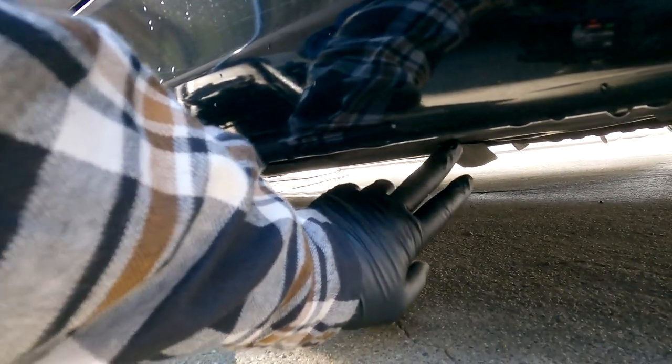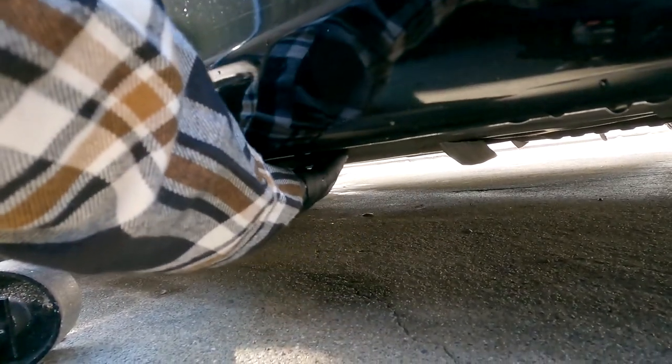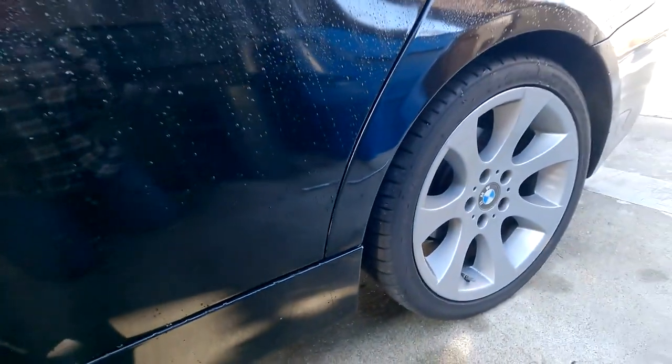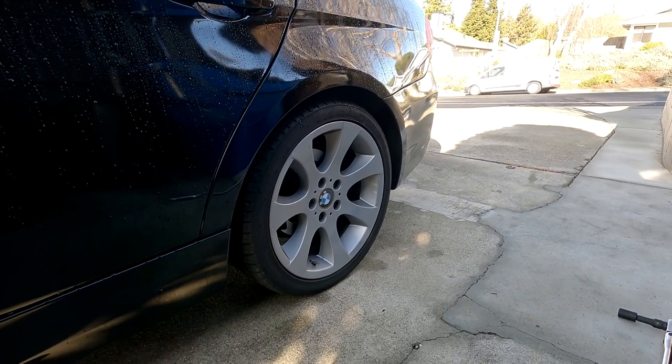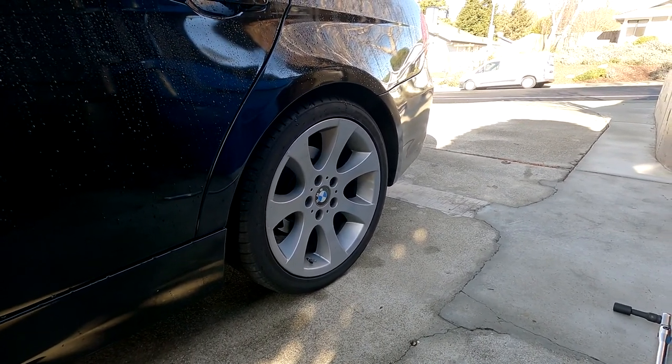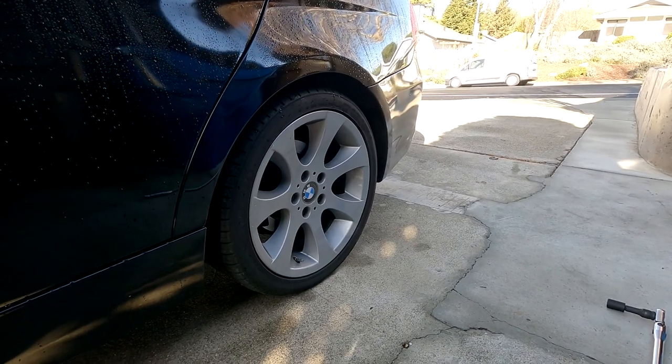So we're gonna go ahead and jack up the E90 here, starting at the back rear. And about here, about maybe a foot and a half from the rear, you're gonna see a little square space and a jack point right here. Mine does not have the block, but you'll feel like a metal lip, and there's a square there that you can jack up on. So we're gonna go ahead, jack up the vehicle, take off this rear wheel. We're gonna look at the surface, make sure everything's clean, and we'll go ahead and start installing the rear spacer.